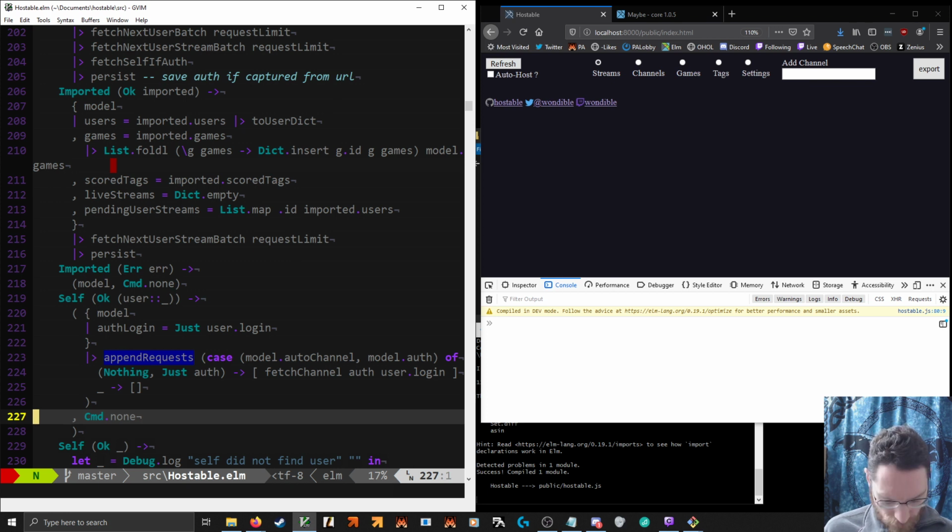We can do append requests where it adds auth if required. Well, I guess if we change it now, then it's not a maybe check if we can later convert things.